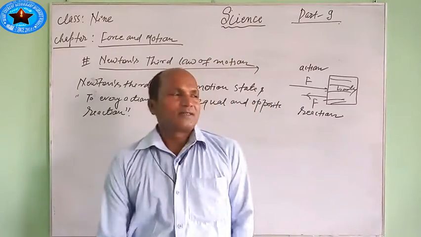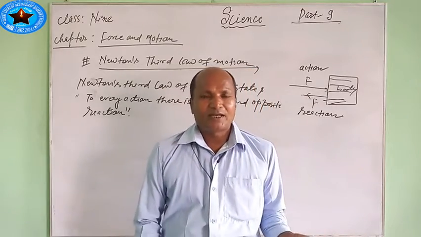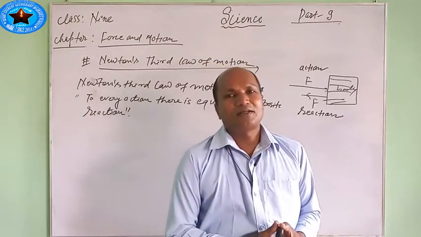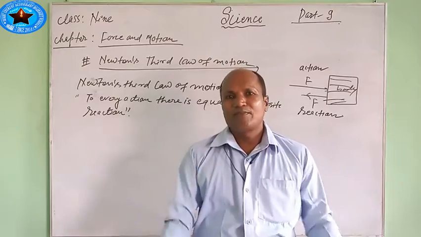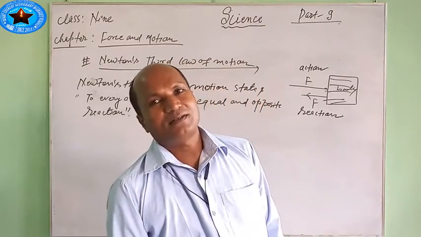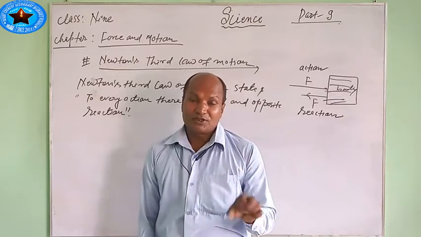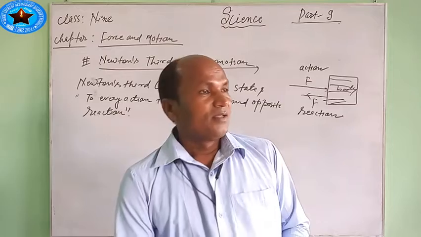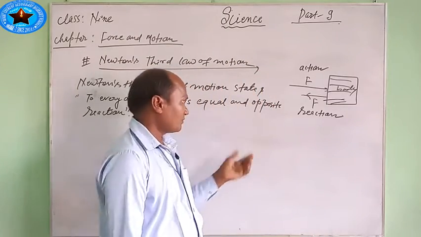Another example is if you go to a pond or river to take a bath and you start swimming. When you swim in the water, you give a downward and backward force on the water. The water also exerts a forward force on your body, and you can easily swim in the water. This is also called action and reaction force.